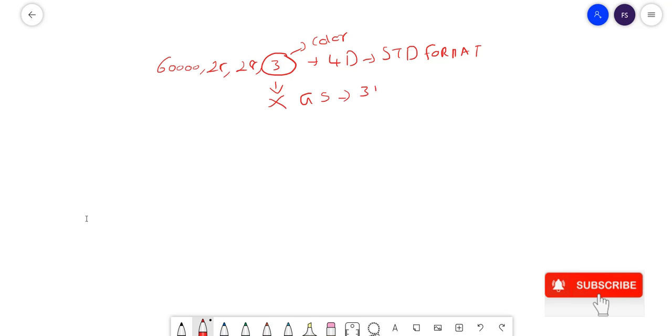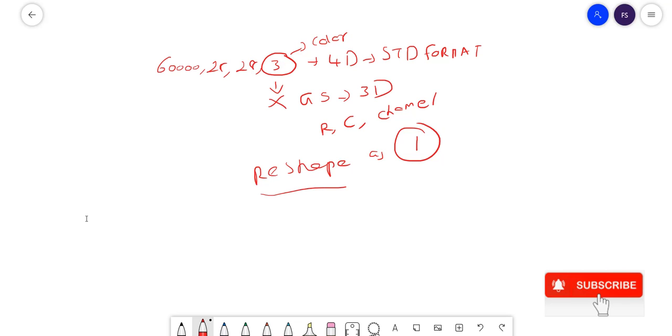but now we have only 3-dimension. The system will be expecting row, column and channel. But in a gray image we don't have a channel, so we need to reshape the images to add a channel of one for gray images. If it is a color image, then we don't need to do this step, but since it is a grayscale image I am going to reshape it.